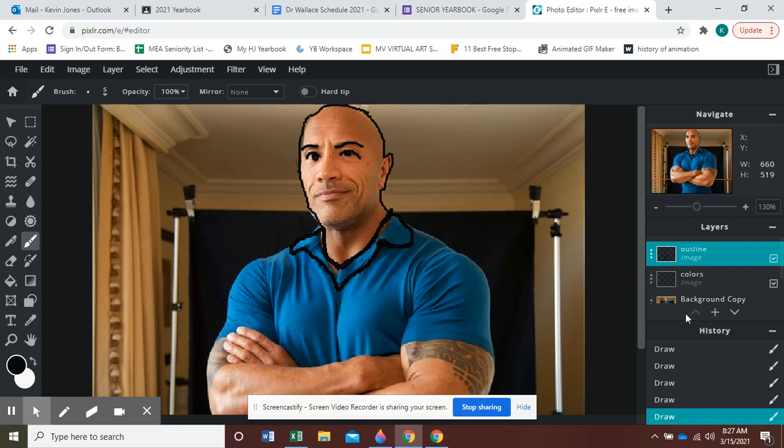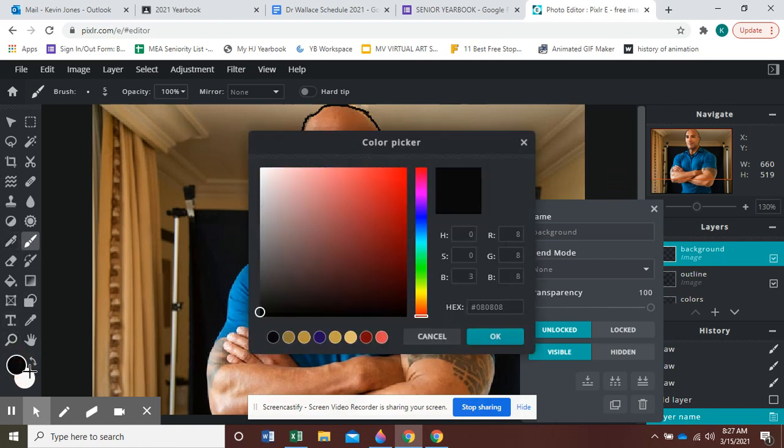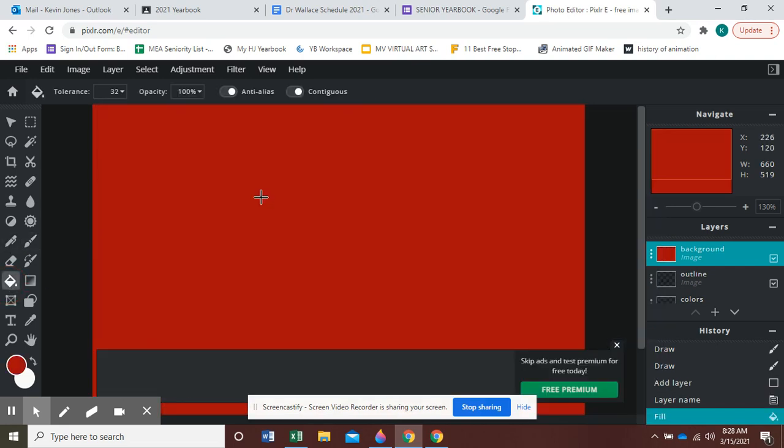So I have my 3 layers or 2 layers I'm working on over here. I'm actually going to add a third. I just thought about this. Sometimes I like to have a background layer going on. Background. Because sometimes having a plain background is going to make it easier for me to see. So my background layer here, I'm going to grab a color. Okay, I'm going to flood fill the background.